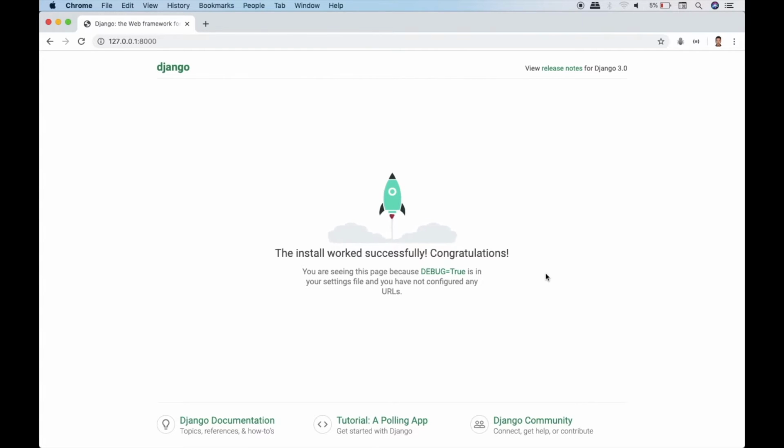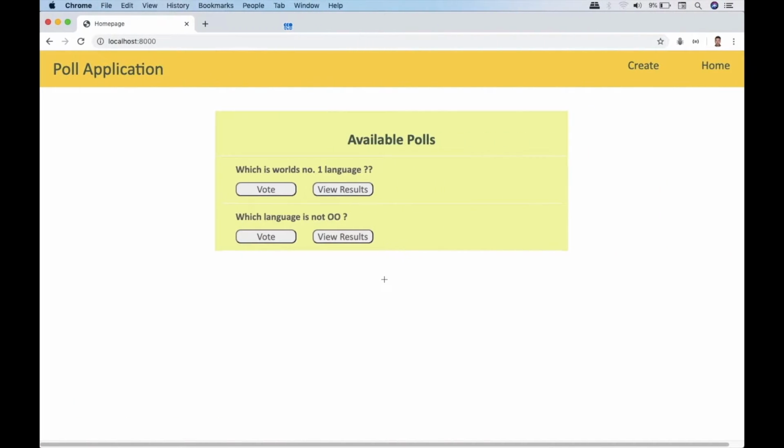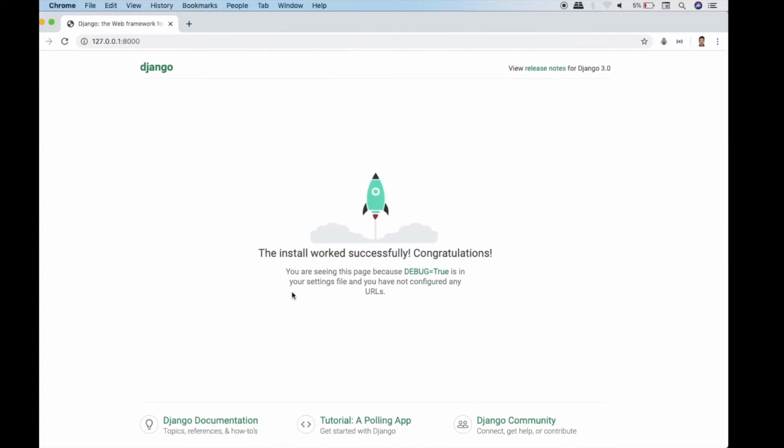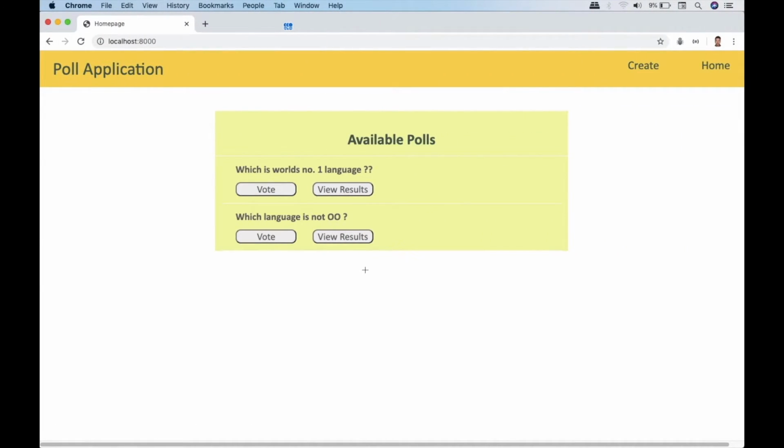Now what is our aim over here? Putting it in simple words, our aim is to convert this web page from this to this. And for this we'll have to do lots and lots of coding. So right now we are starting here and we'll be finishing over here. This is what we intend to do.